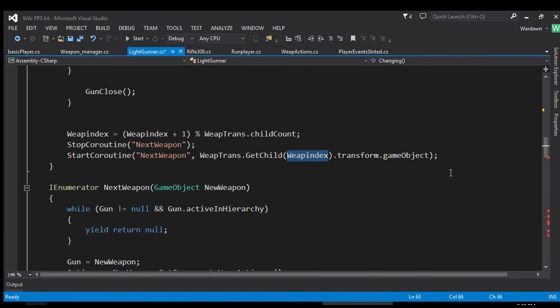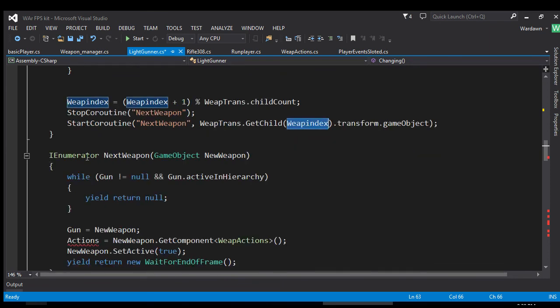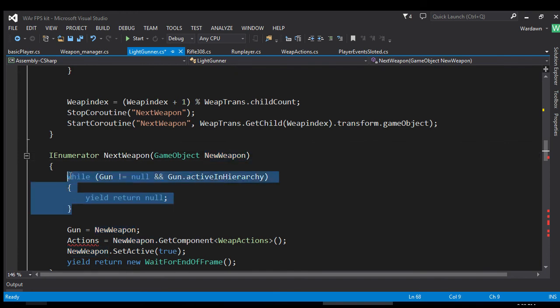Then the enumeration does this: while the gun is not null and gun is active in the hierarchy, so if we're waiting for the animation to reach the endpoint before the gun disables, it just does yield return null.